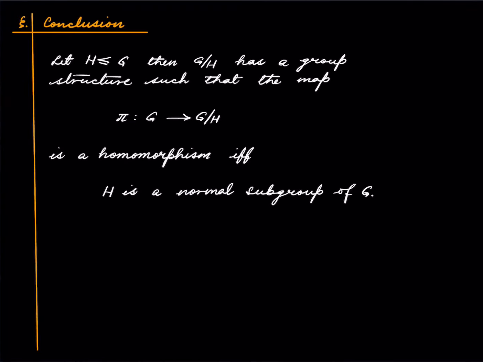And let me conclude this lecture with this last thing, which I've said multiple times now. If H is a subgroup such that G mod H has a group structure with the property that this is a group homomorphism, then H is normal. And the group structure here is also something that we know. And if H is normal, then the converse also happens. So normal subgroups have this special position, so that you can endow the quotient with a meaningful group structure.